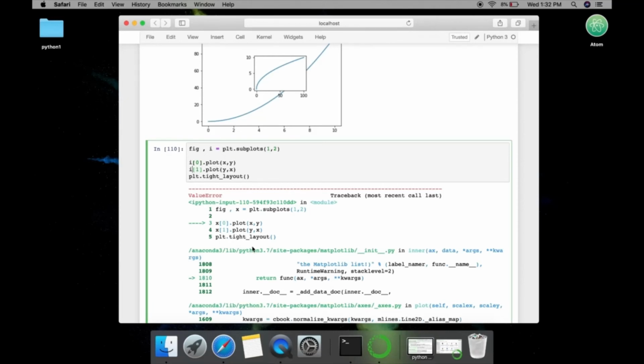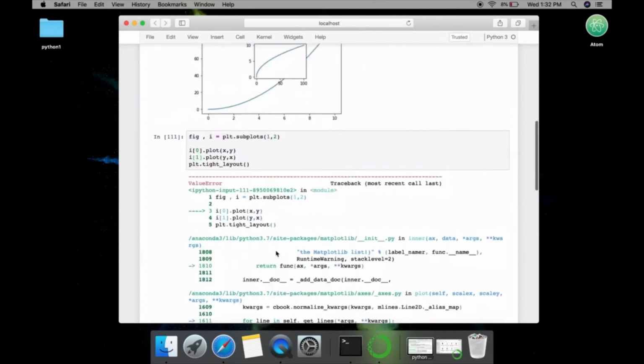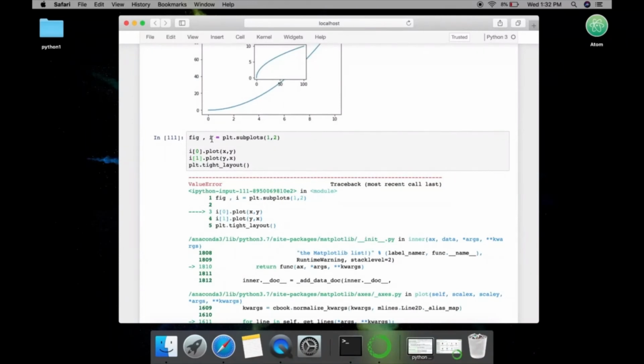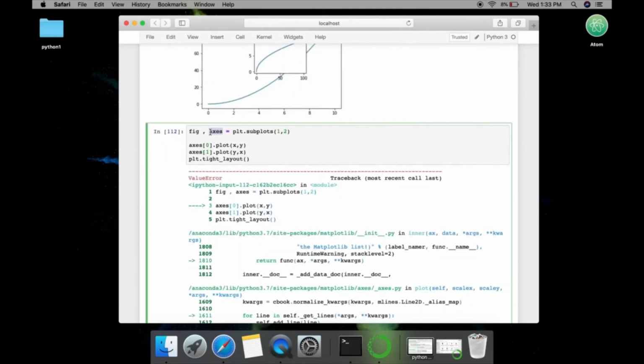And if you still run that one, you will still have an error. Now the thing is, I have changed that one. Then why am I getting an error? Maybe students are thinking that axis needs to be defined. Like if I use axis here, maybe in that time I will not get an error, but still I have an error. And why did this happen? So again, take a little time and try to find out why I get this one.